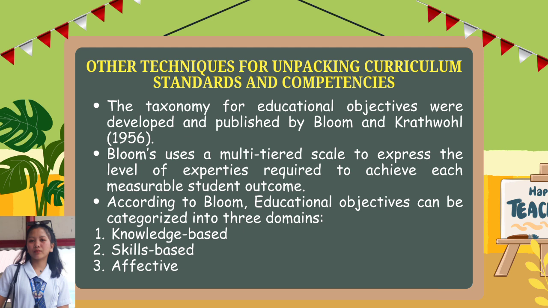According to Bloom, educational objectives can be categorized into three domains. The first one is the knowledge-based or the cognitive domain. It refers to understanding and processing of information and knowledge. This is the most well-known and frequently used domain. It covers various levels of cognitive processes such as remembering, understanding, applying, analyzing, evaluating, and creating. This part of learning is concerned with what students know.